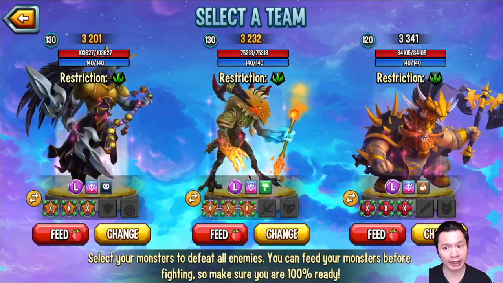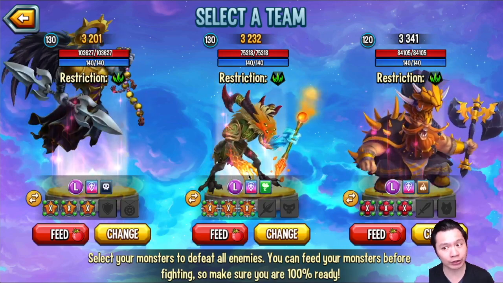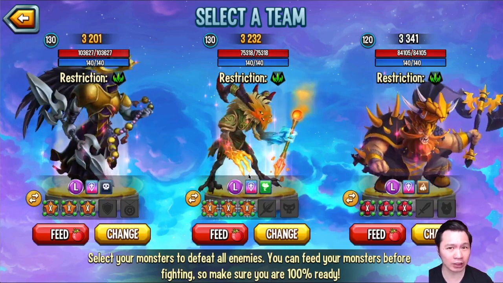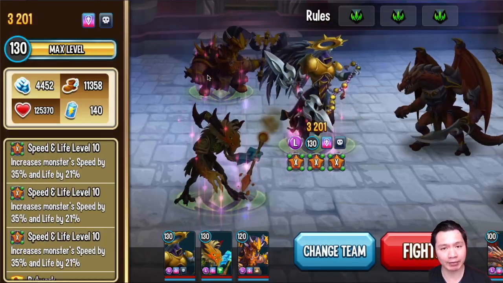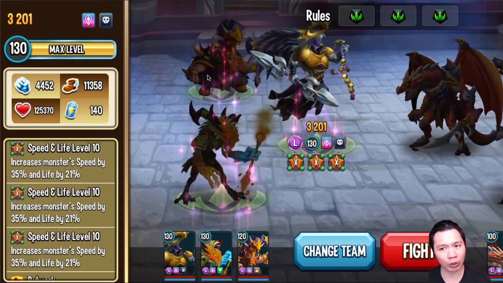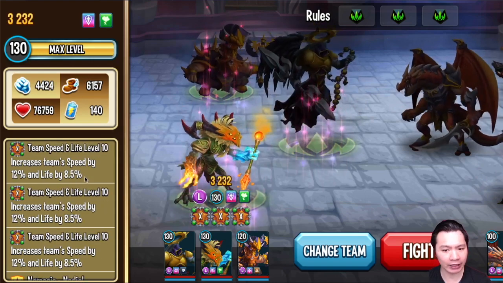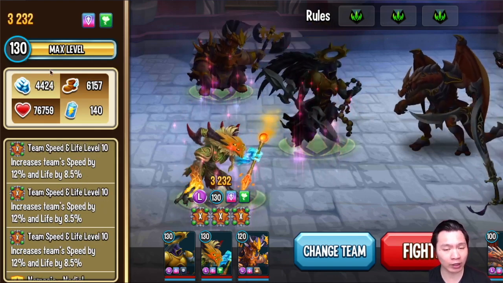So my third monster is Nadiel the Pyromancer. Nadiel is good as a monster in general, but I also use her mainly as a team speed holder. You'll see as I play through the NSD, she really doesn't do anything. All I'm doing is using her for the team speed. And the thing that you want to know about team speed is it doesn't actually matter what level your monster is. The team speed is a flat percentage. See here, increases team speed by 12%. That's a flat percentage regardless of what level your monster is.